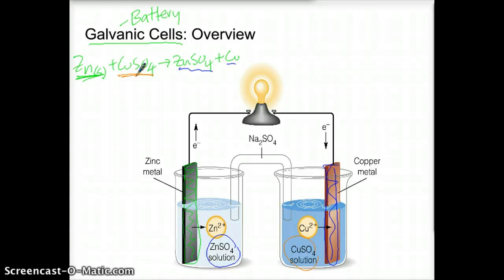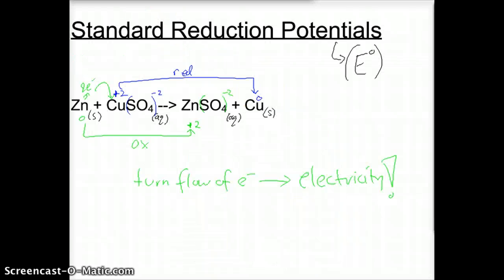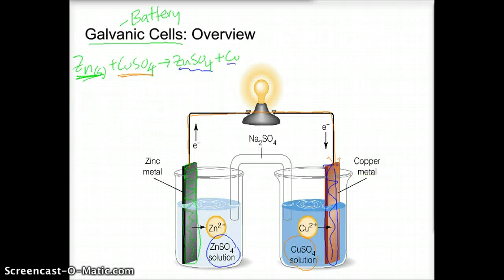You'll notice the way this is drawn is that electrons are leaving this piece of zinc and they are flowing through this wire into the copper. How do we know that that's the direction of the electron flow? Well, we said here that zinc was getting oxidized. Okay? And we know oxidation is loss of electrons. So the solid zinc is going to lose electrons. So what we can see here is those electrons are being lost. We're attaching this to a wire, so the electrons are going to flow through the wire until they get added to the copper.